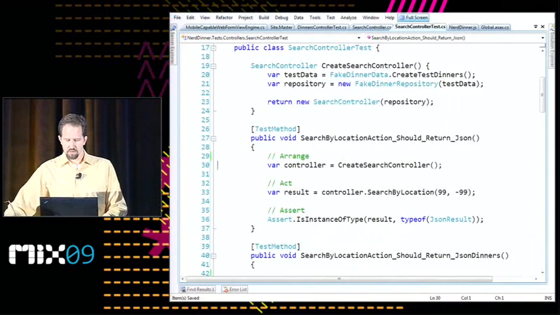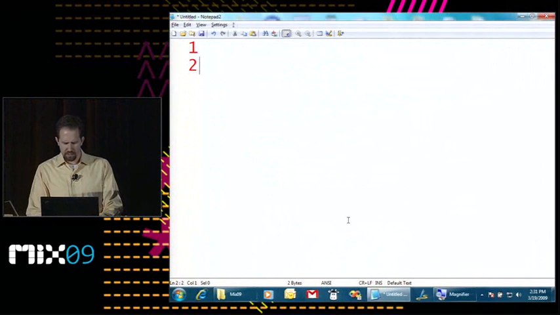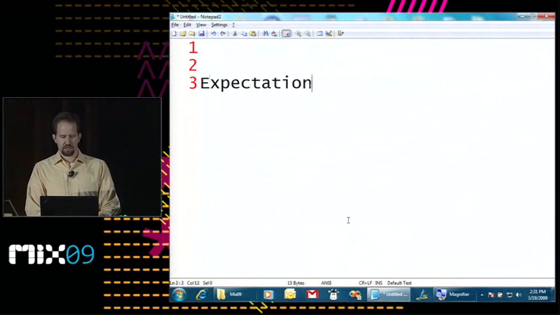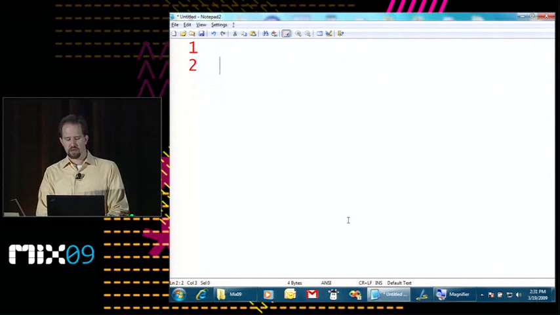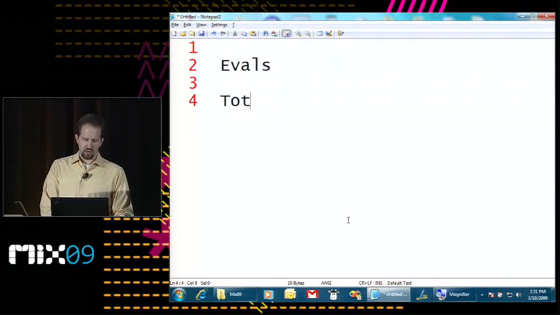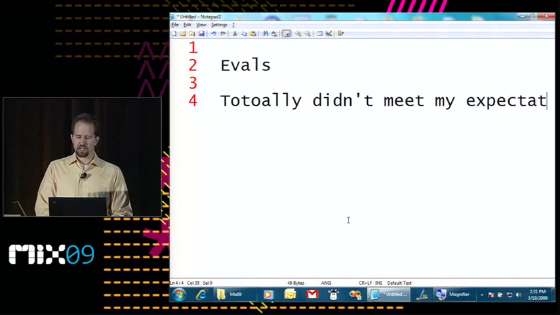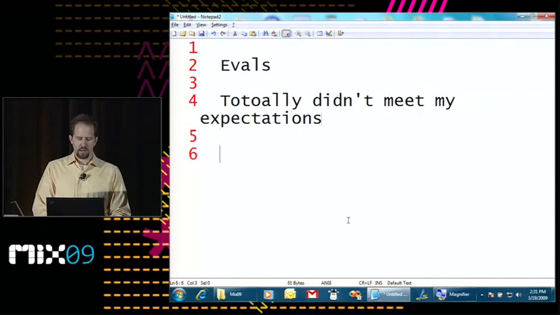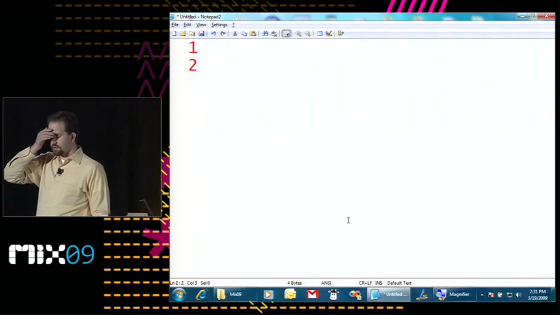Let's do this. Okay, so I want to make sure that people's expectations are set appropriately, because expectations are a really big deal here. A lot of times people say in the evals, which you're going to need to fill out because my job depends on it, stuff like, totally didn't meet my expectations, which is great, except I don't know what your expectations are. So what I'm going to do here is not a typical kind of Hanselman talk.